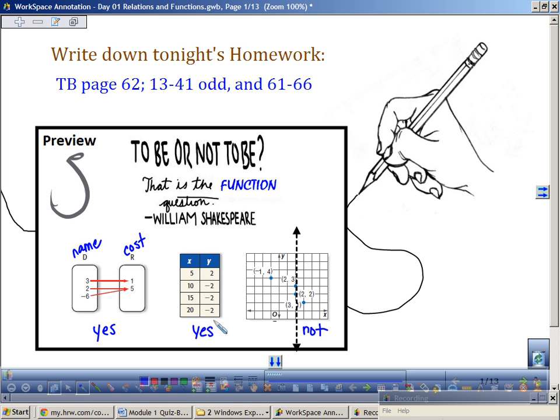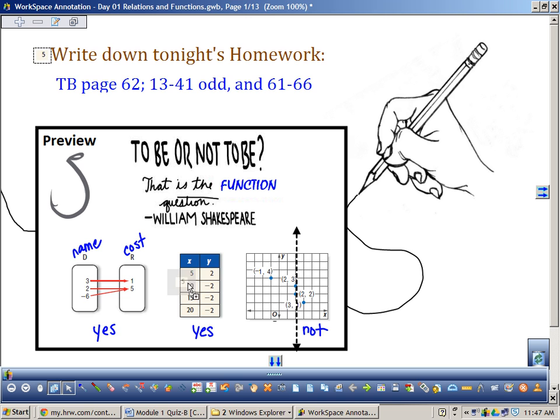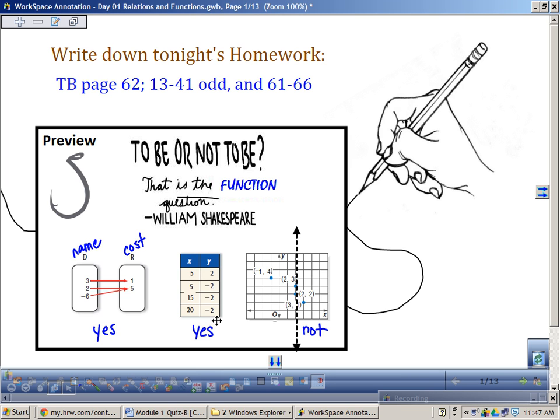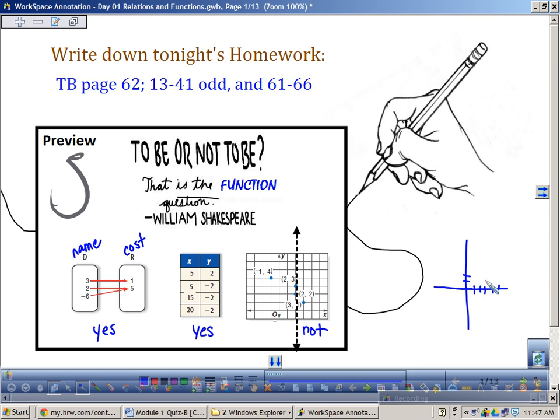Yes, ma'am. Perfect. So let's say instead of being 10, it's 5. I'm just going to take a picture of it. So now pizza number 5 is $2 and pizza number 5 is -$2. Can the same pizza be two different costs? No, it can't. So that doesn't function correctly. And if you were to plot that, it would be something like pizza number 5. So if I go over 5, 1, 2, 3, 4, 5, and up 2, that would be a point here. And then the other pizza would be 5, -2. See if I did a vertical line test, how it would fail.